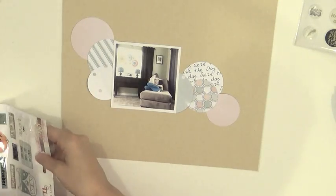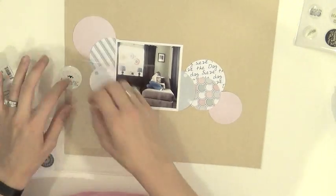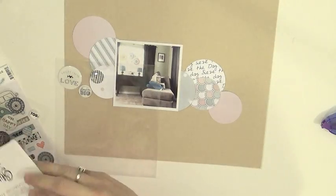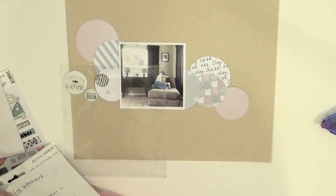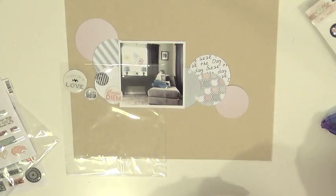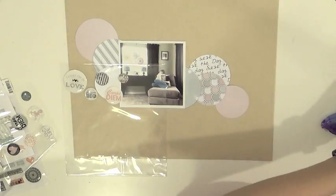This is a point where I start going through all the different types of embellishments that I have, and just looking for round objects. I've actually just used the packaging from the 77 giant rhinestones, and I'm just pulling things that I think I might want and sticking them on there. This allows me to move them around and see if I like where they are, because of the clear background behind it. To be honest, I think I only use one of these on this particular layout.